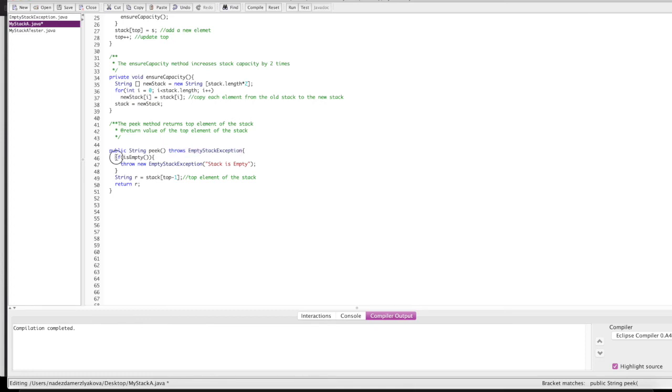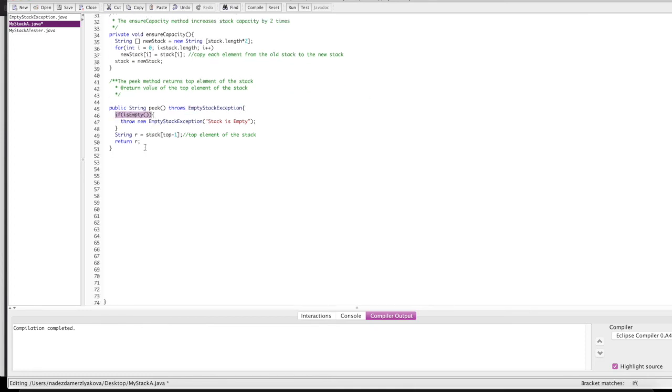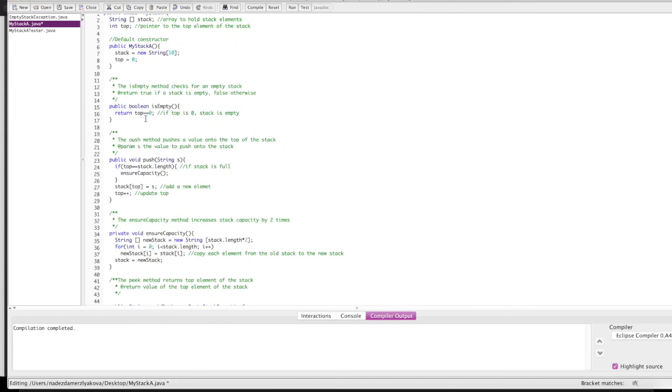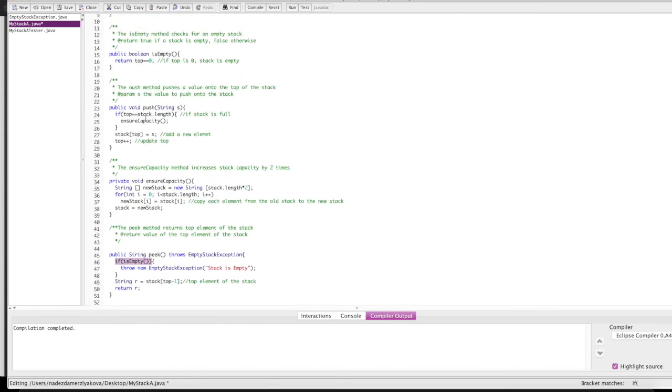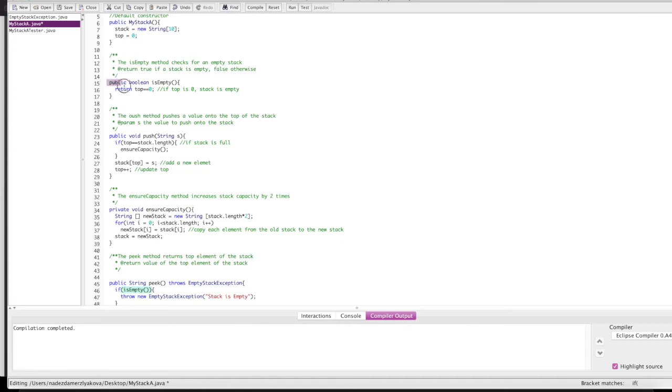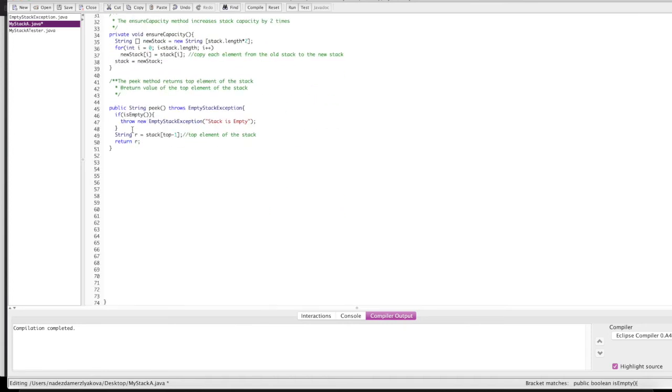So if the stack is empty, how do we check if it's empty? We already wrote this method, isEmpty, right? And I'm just going to use it whenever I want to, like in this case. If it's empty, I don't want my program to crash.